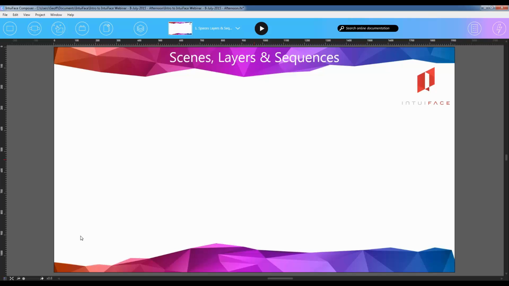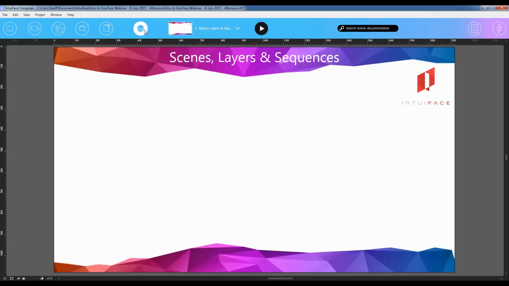So let's get a little lay of the land. What you see here in the middle is what we call the scene. This is where you do your actual work. You would drag and drop content in here. You would organize it as you wished, your images, videos, documents, etc. It's a what you see, what you get editor, and this is where all that stuff happens. You drag and drop it here.